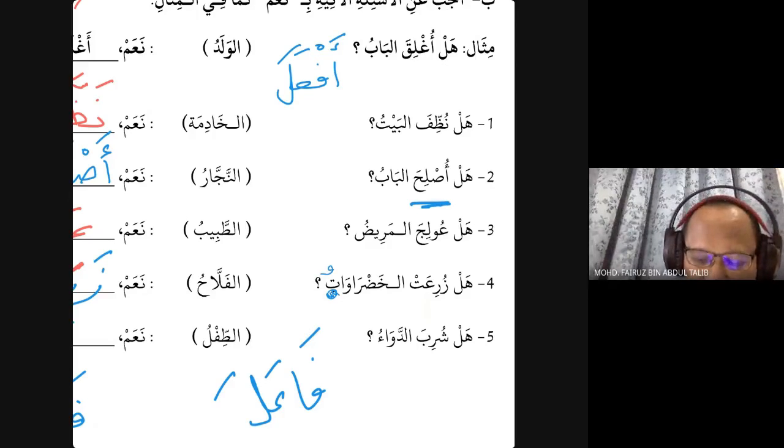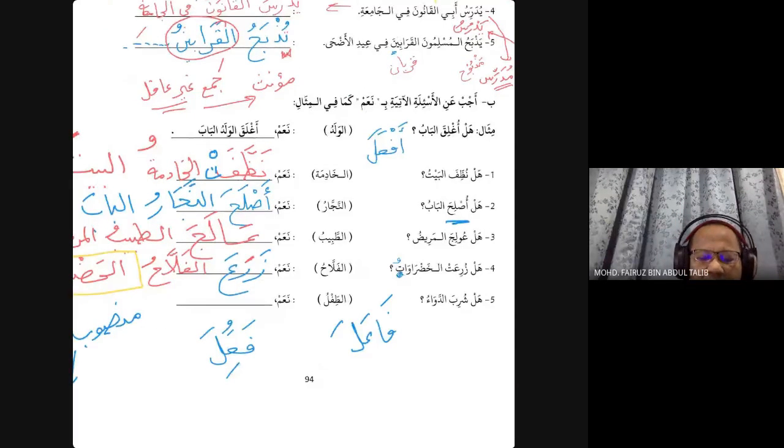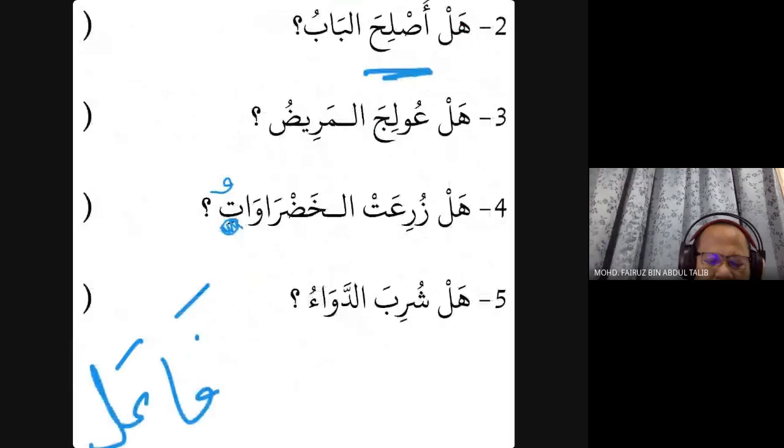All right. So hadha huwa as-su'al ar-rabi'. As-su'alul khamis. Hal shuriba ad-dawa. Okay, who knows what is this dawa? The word dawa. When you are sick, you take this dawa, the medicine. Yes, medicine is dawa. The disease is called da. The word is very similar. Da'un is the disease. Dawa is the medication.